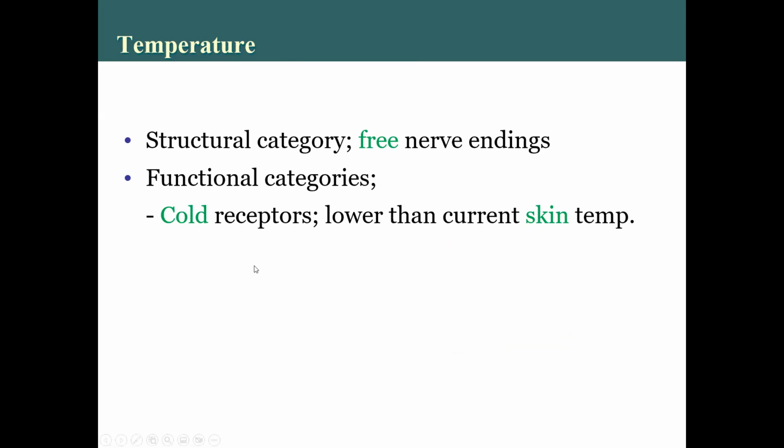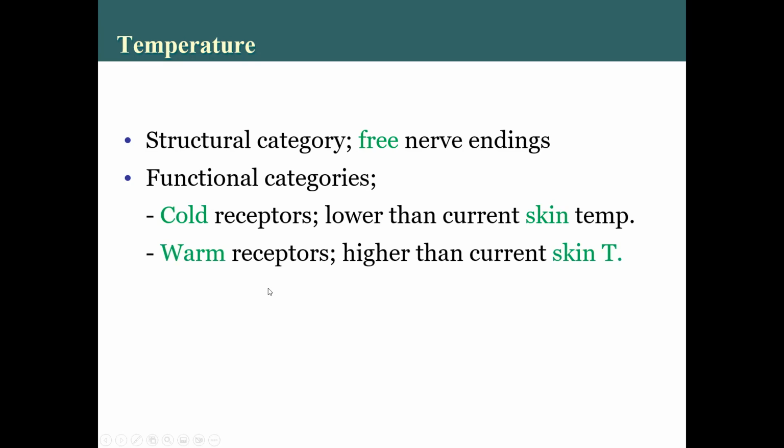So for example, let's say my hands are 75 degrees. If I put my hands in water that is 60, it'll feel cold, but it'll stop feeling cold as soon as my skin drops to 60 degrees. It stops feeling cold because my skin is no longer changing temperature. It's the same temperature as the water, so you don't sense any temperature at all. It just feels like water. Warm receptors, the same thing, higher than current skin temperature. And by the way, T here is temperature.